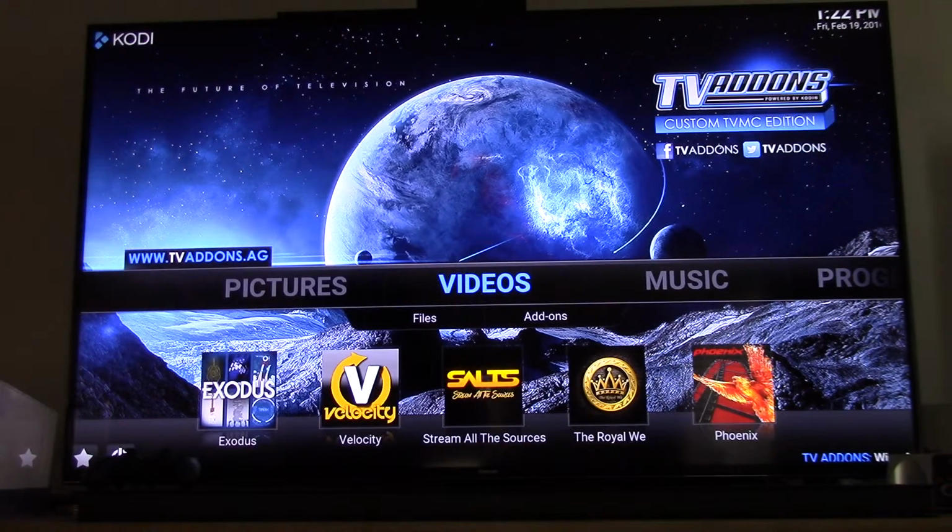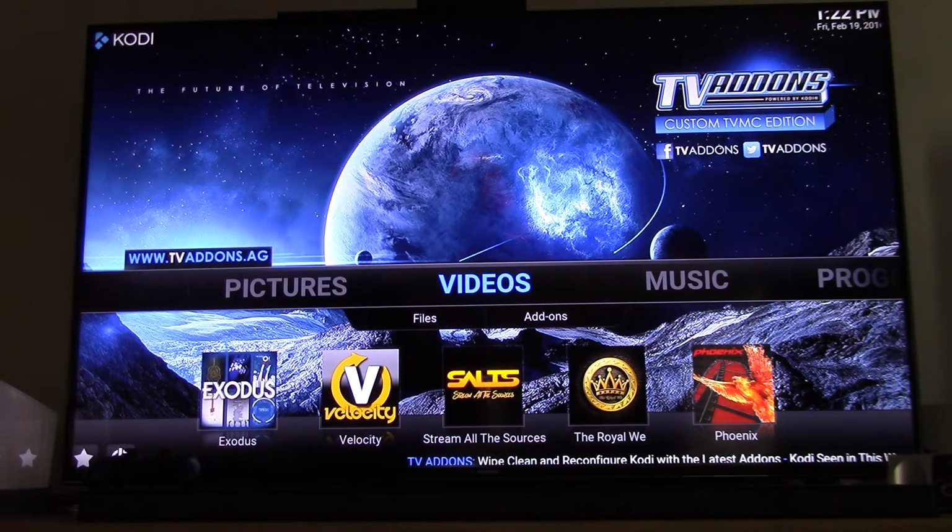You'll also notice on the bottom of the screen that it gives you information about certain programs that you already have on your system, that it's recommended for this, or that it's the latest update for this program. But yeah, that's pretty much it.